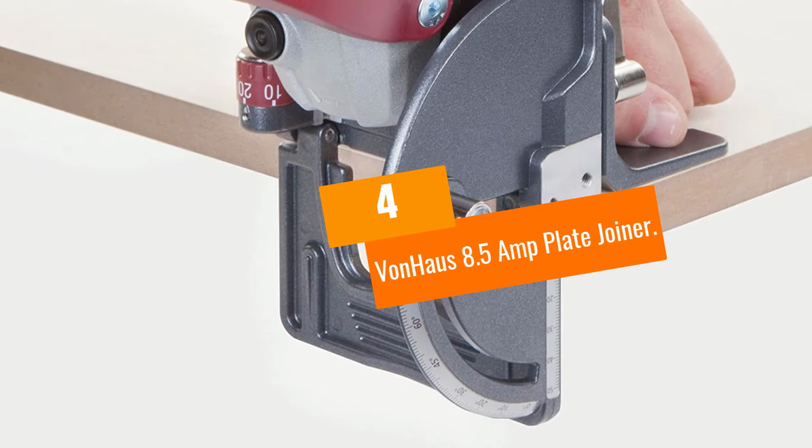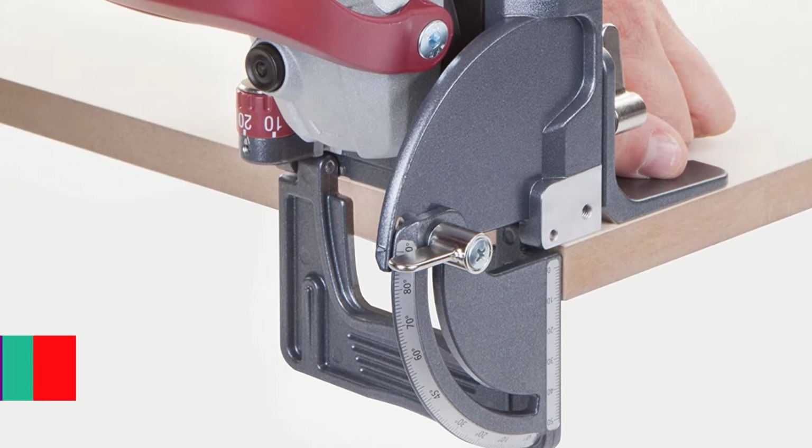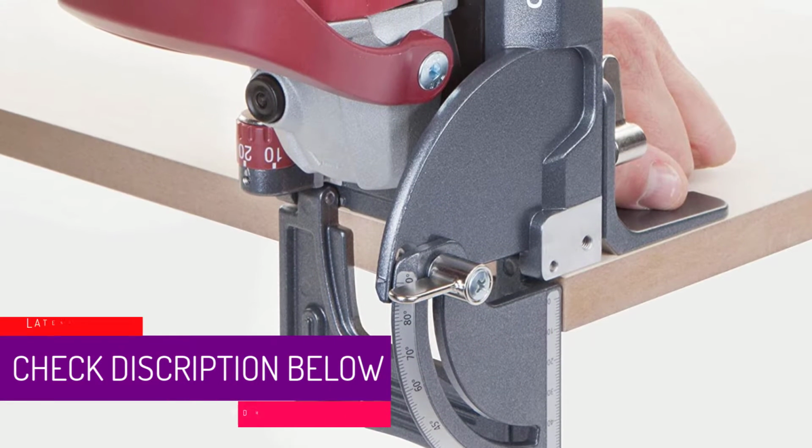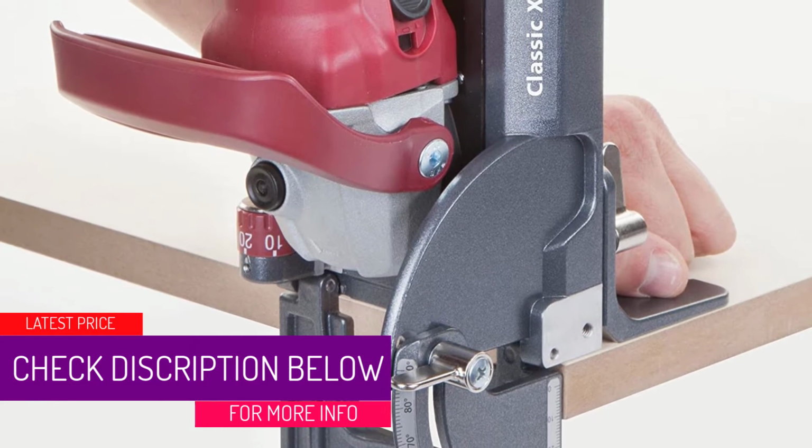At number 4, Lamello Classic X101600. This biscuit joiner from Lamello was designed with the professional in mind, but the high price can put it out of reach for some hobbyists.